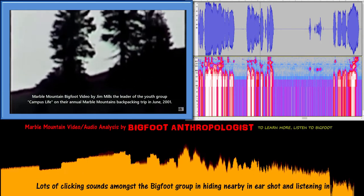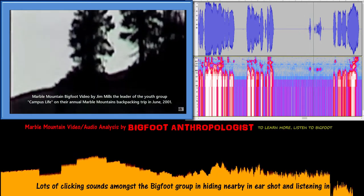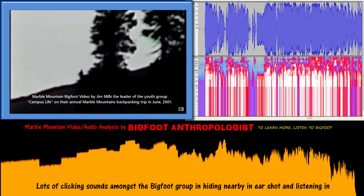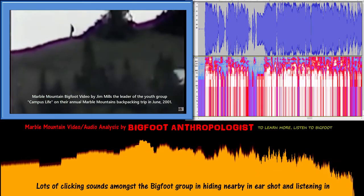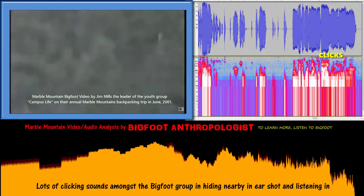Where's John? That looks like a person. It does not look like a person. Its arms are way too big. Look at how long the hands hang down to the... How can you see from there down to his knees at least? Look at it. Look what I'm looking at.